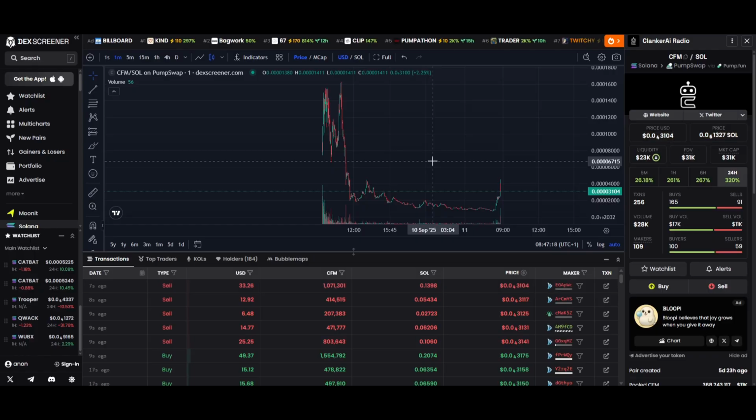But if you're hunting by yourself, this is how you find the gems. This is how you find the meme coins that are going to do well. And it's a lot of work. You have to sit there pretty much all day. People ask me, "Oh, how did you find this?" Scanning the blockchain, having a look. This one looks okay. 31k. You can put a limit order in at 30k. You can put a sell order on Axiom at 25k so you don't lose as much. So you take the low risk but the high reward at the end. I wish you all the best, guys, and take care.